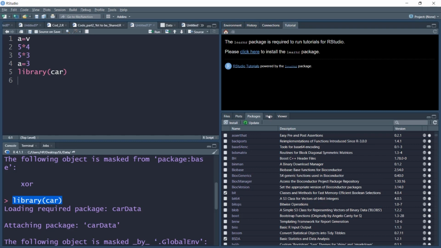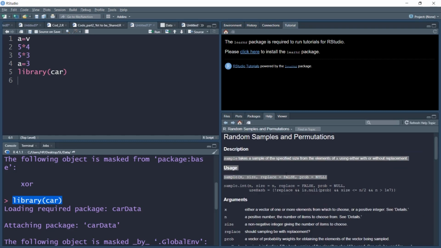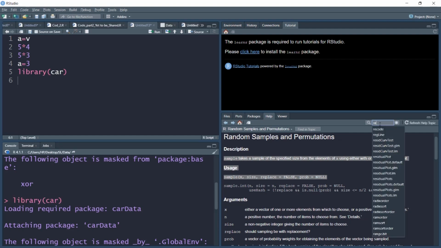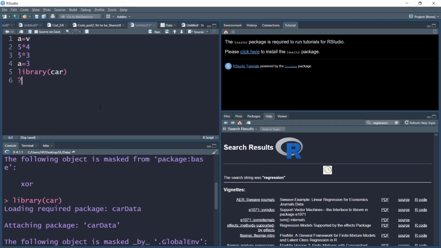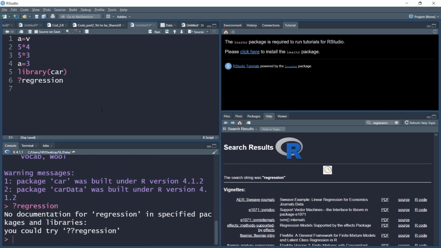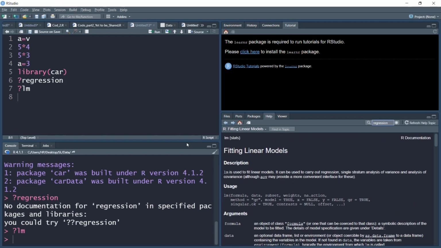Last and another very important window is the help window here. On this help menu, for different R functions, you can directly type here for help. For example, maybe the regression topic, any topic you type, the relevant help will appear on this particular panel. There's another way. If you want to find help, you can put a question mark, and let's say you want to look at something about regression, you can directly type the question mark and press control enter. If you have put the relevant and correct keyword, it will start appearing here. For example, I want to know about an object called lm. I press control enter, and all the information about lm, fitting linear models, is appearing here. So either I can type in this space or I can use the question mark to access the help window.